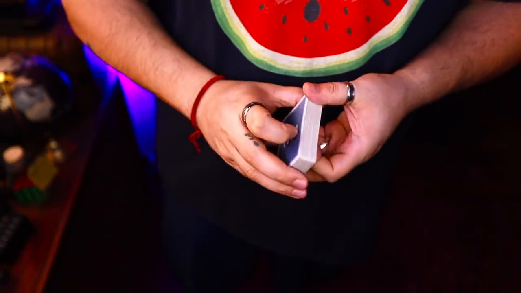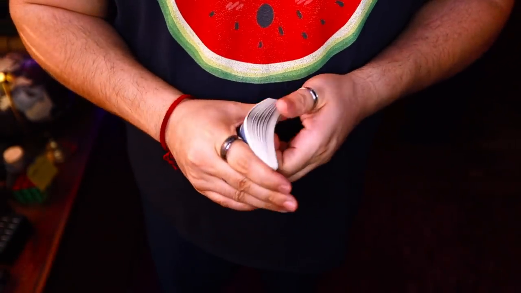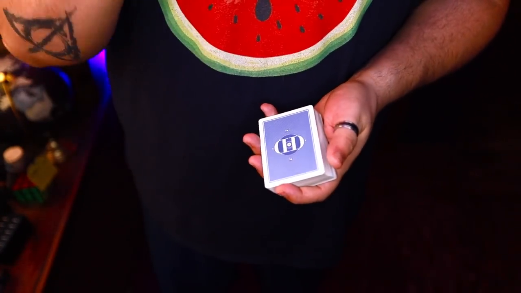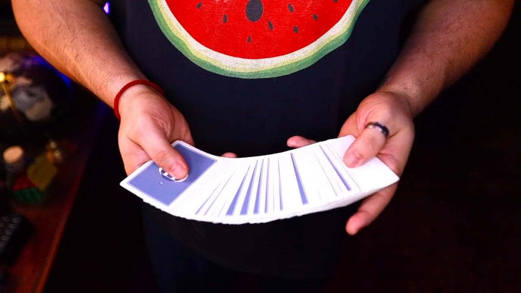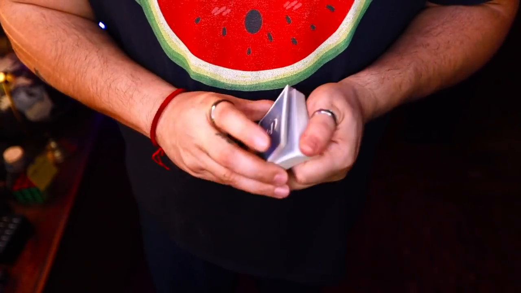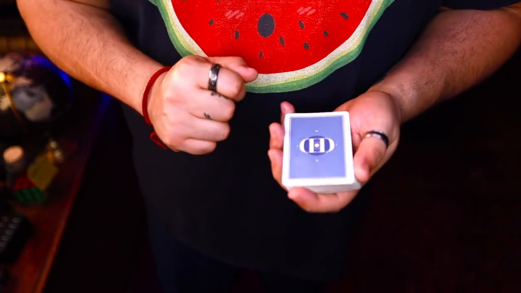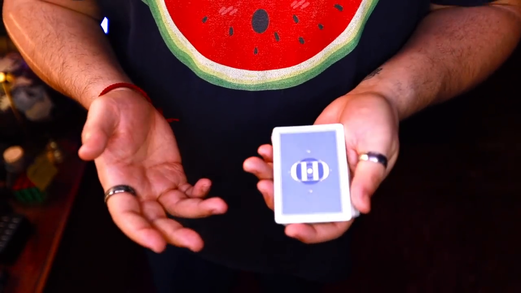Okay, so let's go into the DPS. There's a few things that you're going to have to learn how to do. One is get an in-jog from a card that you're pushing through the deck, and then steal it out in a way that is pretty hidden so that you can palm off the card. That's why it's called a diagonal palm shift, because of the way the card is moved out of the deck.